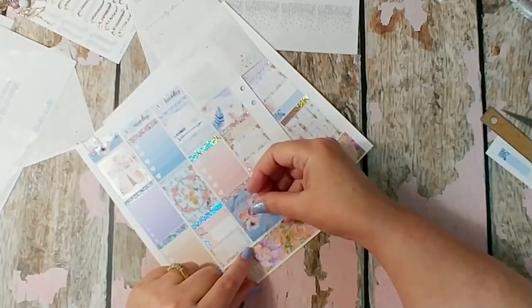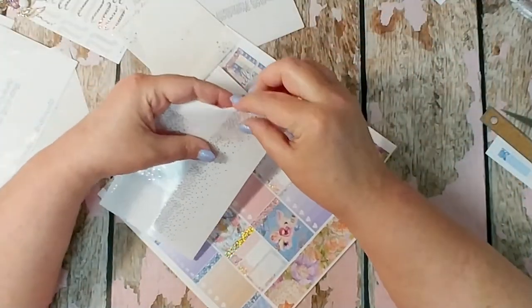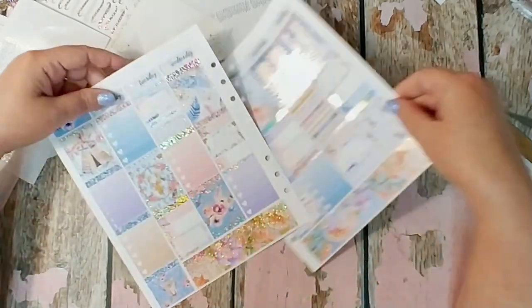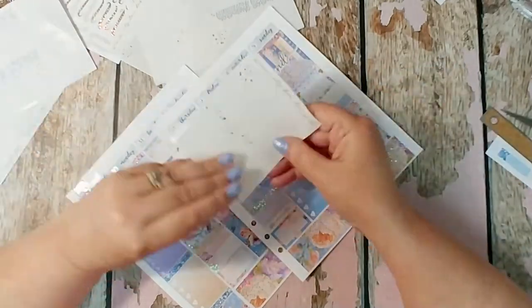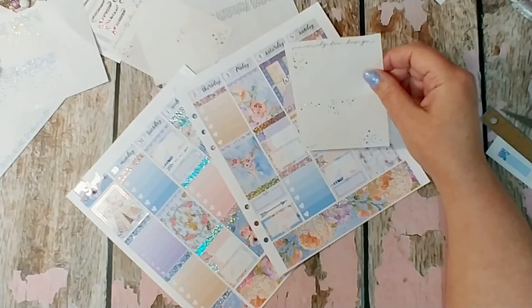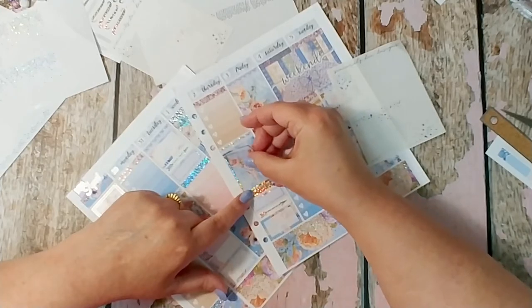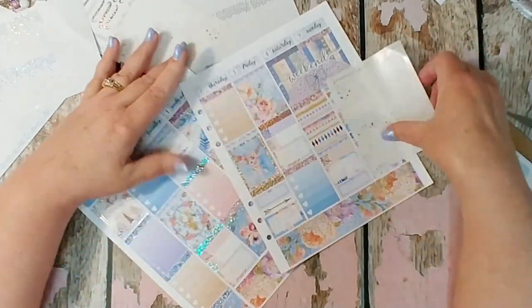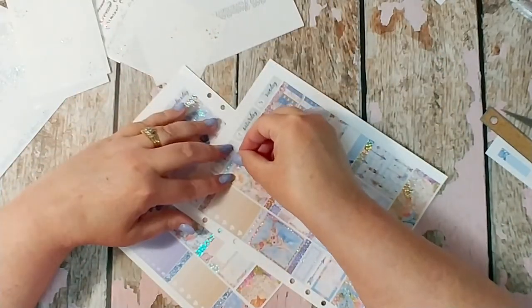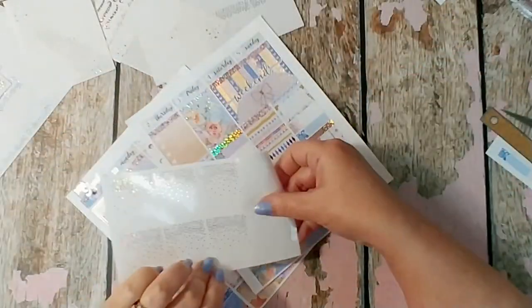The pretty little confetti overlays for each of the full boxes — I went through a lot of the different sheets and you'll see I'm using different ones, they're not all from the same digital. I have lots and lots from her shop. I really love using them — I have printed them out in all the different foil colors. So in my future or past plan-with-me's you'll see similar ones but they may be in gold or silver. I've done mass foiling using all the different foils that I had, and I love having that at my fingertips.